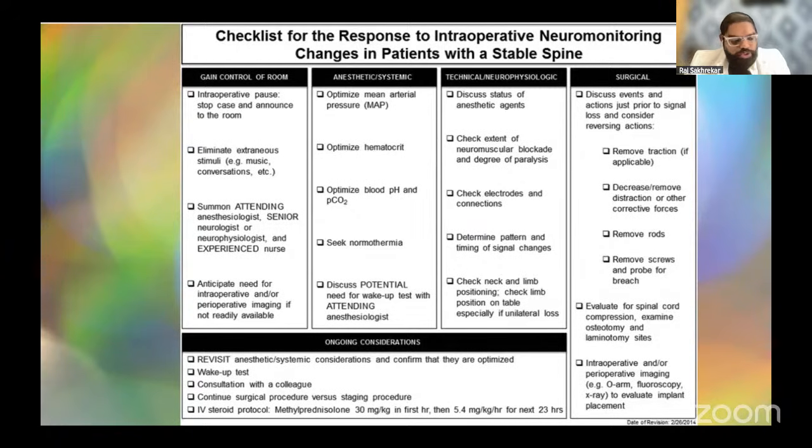I prefer to check my screws after putting every screw, because all these signals are not exactly real time. There is always a lag of 15 to 20 minutes. So whatever maneuver you're doing now will give the signal 20 minutes later. So when you get the signal, reverse and reanalyze whatever you have been doing, and check all the steps and reverse the steps over the 20 minutes you have been doing.